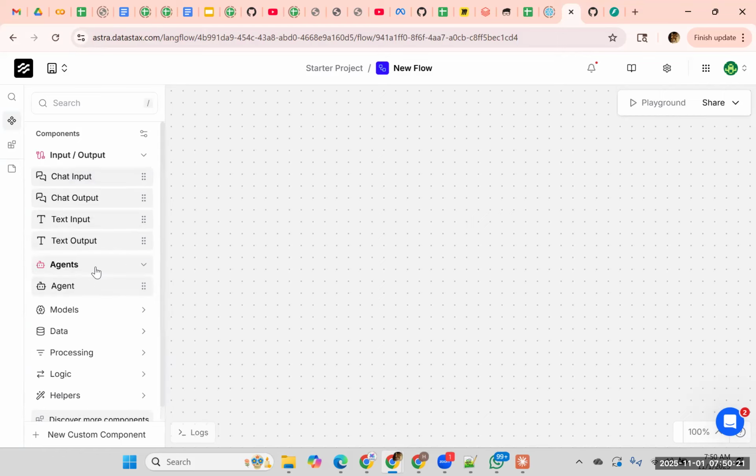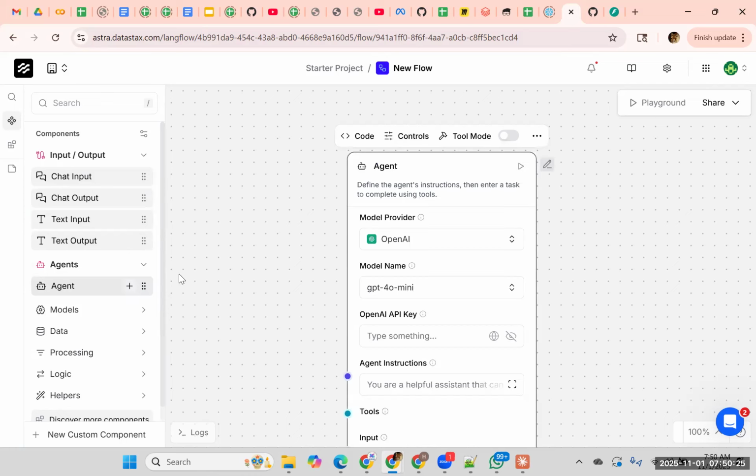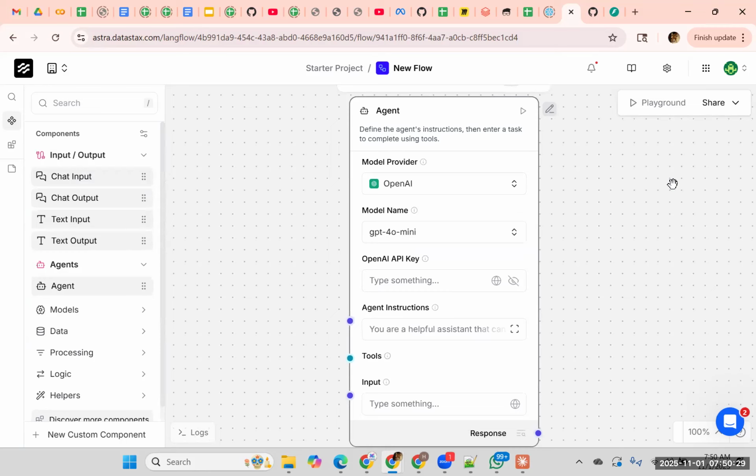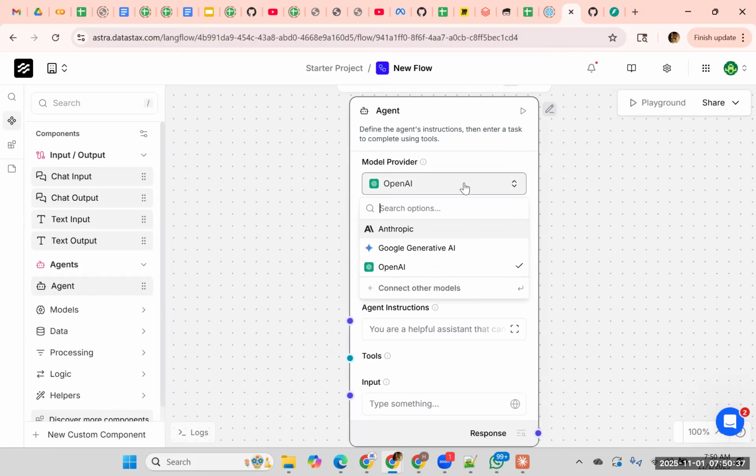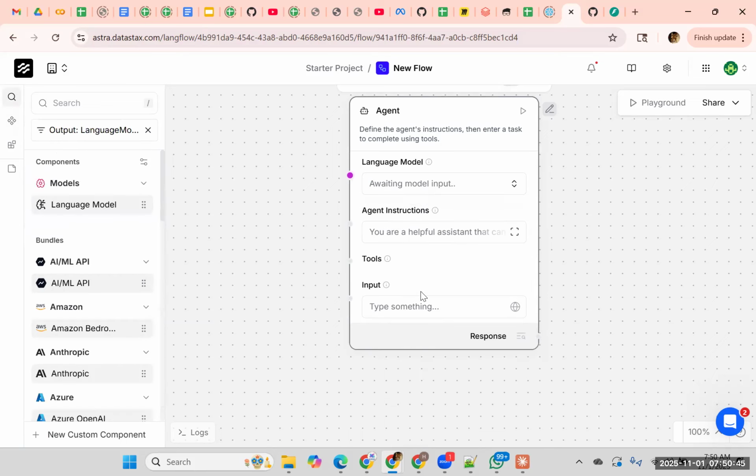Now we have agents here. So agent is just, let's say, an agent. Once you have the agent here, we talked about three components of the agent, right? One, you have the LLM here, where you can choose your model provider. You want Anthropic, Google, OpenAI, or you can connect other models, right?